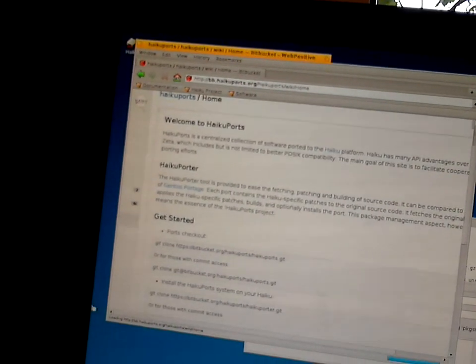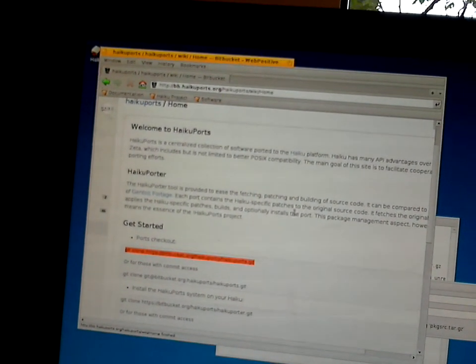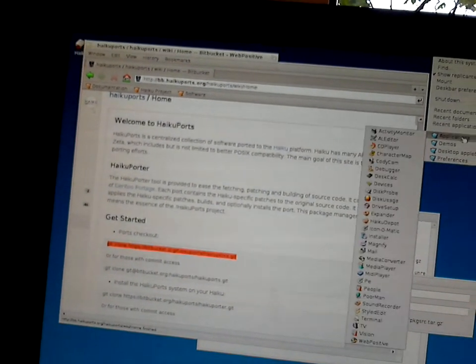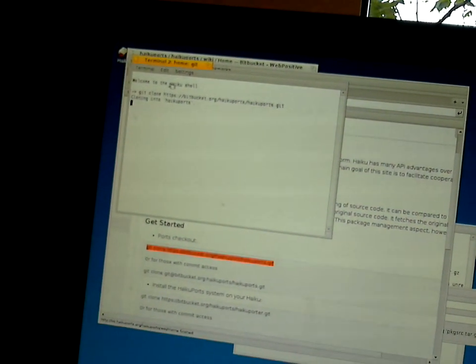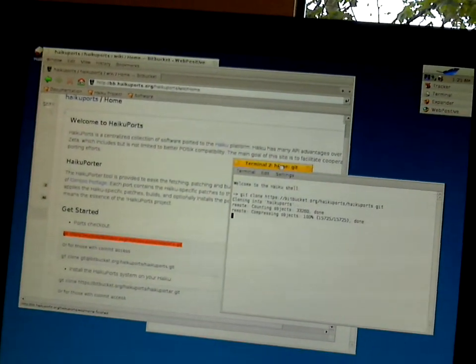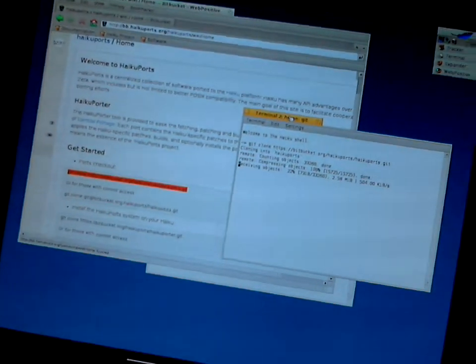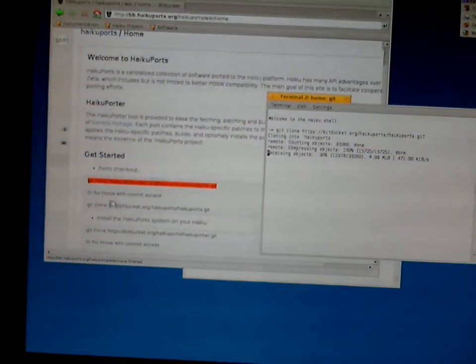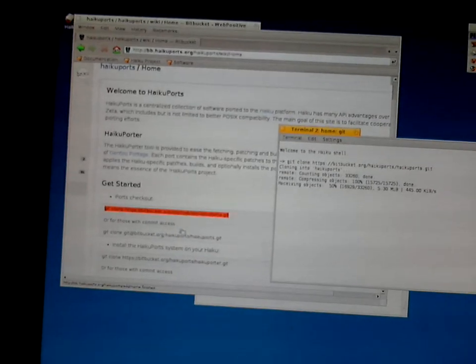Alright, so the first thing to know is that Git does come with a program. So highlight this, copy it, open up another terminal because I'm fancy like that, and go to Edit, paste, and press enter and let it do its magic. Now, when you first open the terminal, it actually places you in the home directory. So it's called cloning. It gets all the stuff. There it goes. It's reasonably fast. Now, where it says for those with commit access, if you don't know what that means, you probably don't have commit access, so don't worry about it.